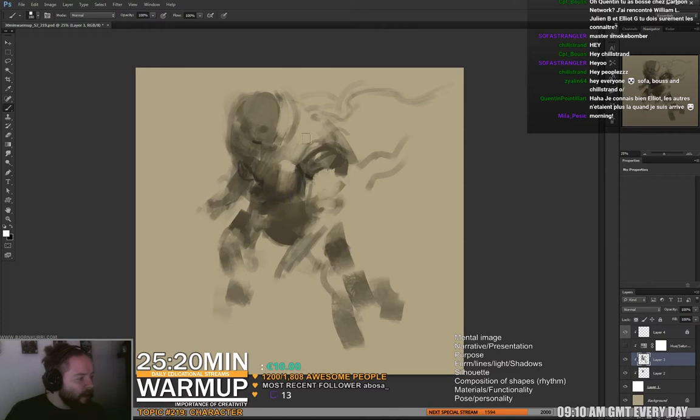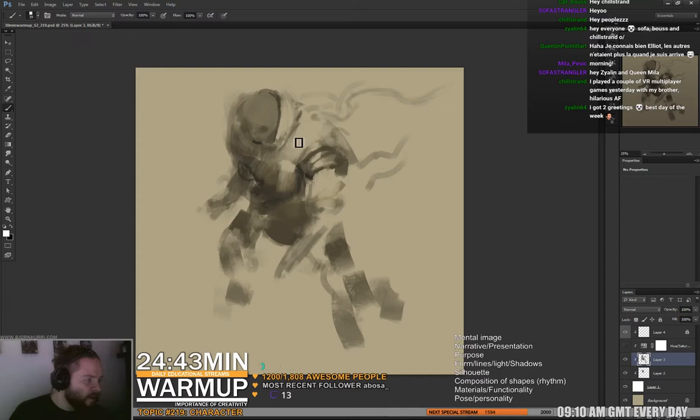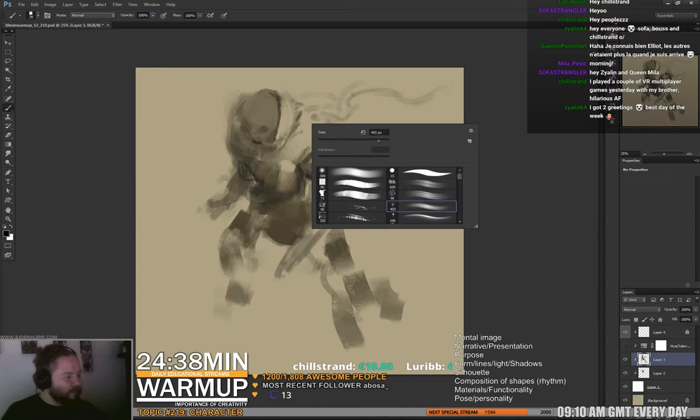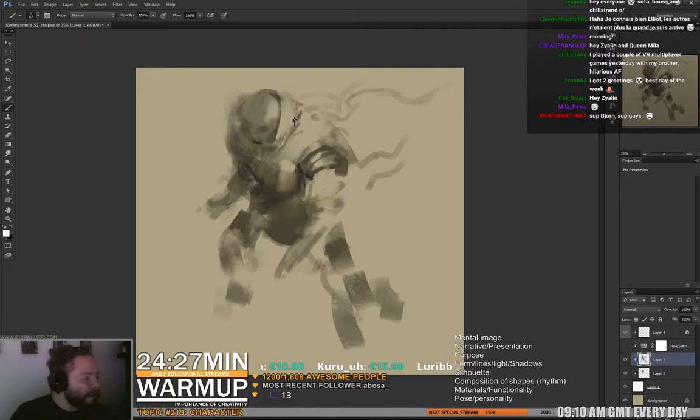Looking at James Zapata paint, I'm yet again reminded of how fast I paint. I always forget the rate that I paint at, kind of like how I am a bull in a china store, just running around like a madman, while James is carefully sitting there painting and rethinking artistic swooshy lines, and I'm just vomiting on the canvas like an idiot. But it's true. If you go look at how he paints, it's just calm. He's been sitting there for hours and hours, and I just go, blah, blah, blah, blah. Oh, man.